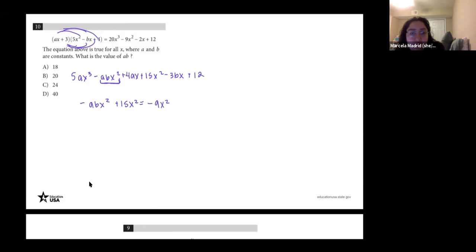Since they're all at the same degree, you can clump those up together and ignore everything else. From there, you can rewrite it. So you take out that x squared on the left, and you're left with something like this. And then this is where it gets really easy because now you can take out the x squared. So now you just have one. And now you can solve for negative AB, but then of course, you're not looking for negative AB, you're looking for positive AB, which is C, 24.